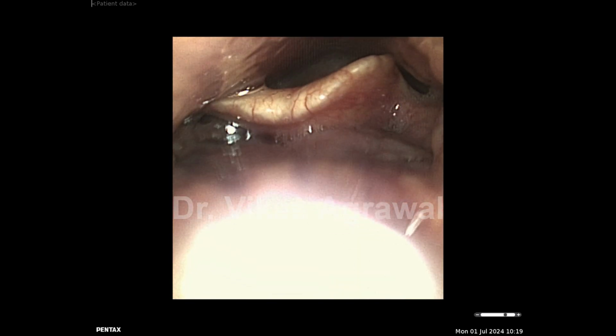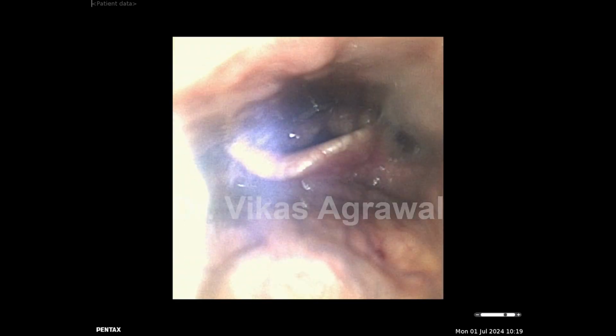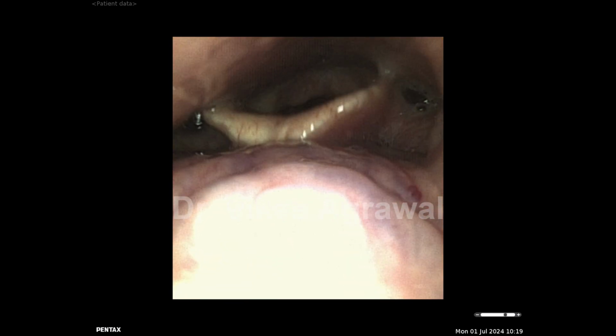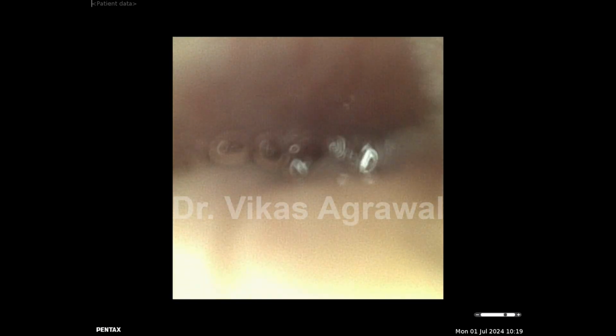Now he's already in his early 70s. So at this time we can see a little bit of collapse of the tongue also, but still it is not a complete collapse. It's majorly a collapse of the soft palate.